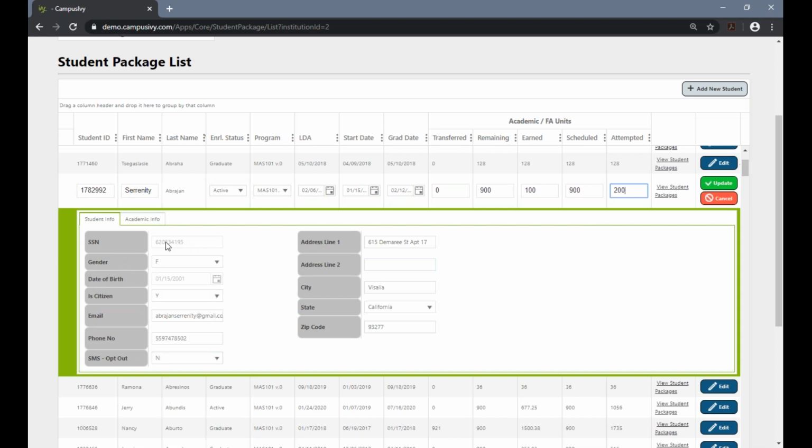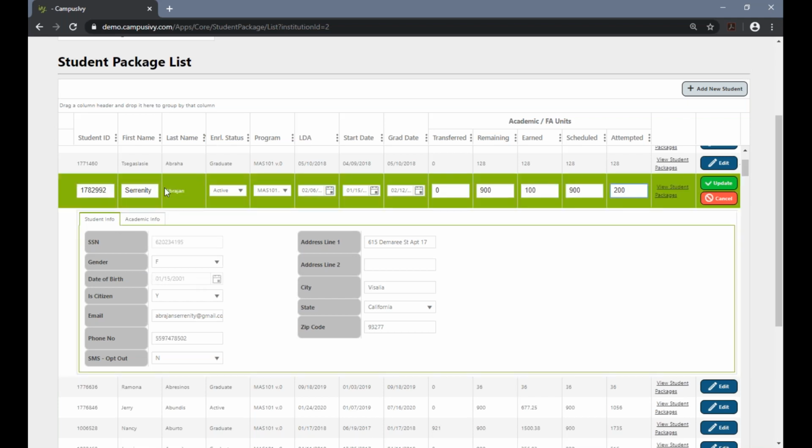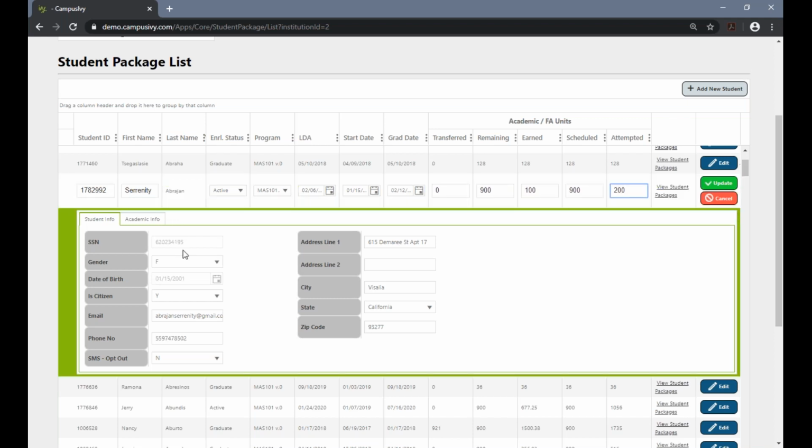Now keep in mind the social security number, the date of birth, and the student ID and the student's first and last name are unique identifiers. So if any one of these are wrong, the ISIRs may not attach to the student's profile page, and those can be changed by Campus Ivy personnel. So if you needed to change the student's first or last name, their date of birth, or the social security number, you would just reach out to your assigned Campus Ivy representative. So that type of access does stay with Campus Ivy just for security reasons.